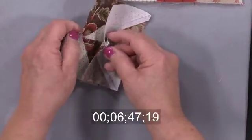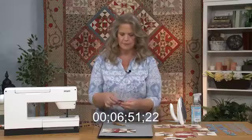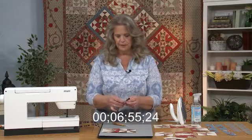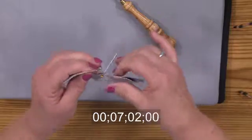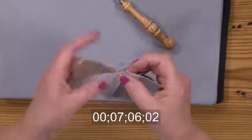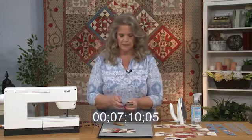Okay, get that thread out of the way so you can see right in there. Okay, so I'm going to put that pin down, and you're just going to hold it vertically, like that, and pin to either side. Okie doke. Holding it vertically, and I'm feeling to make sure is that nested. Yes, it is. Butted up against each other, nested, however you want to say it.